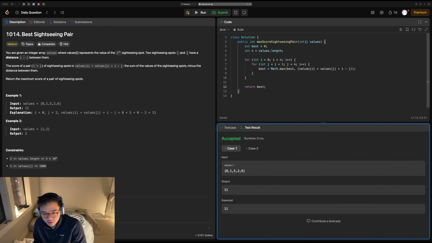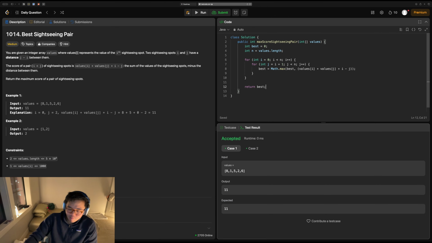So this would be O of n squared. It's a bit slow though. I wonder how we can optimize.